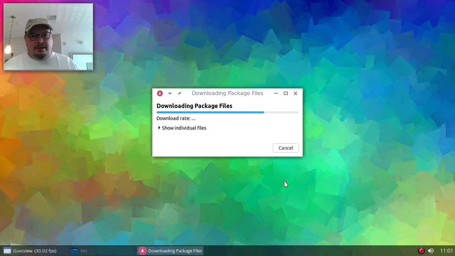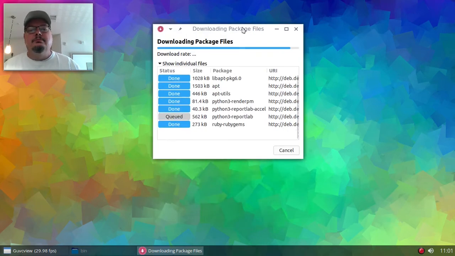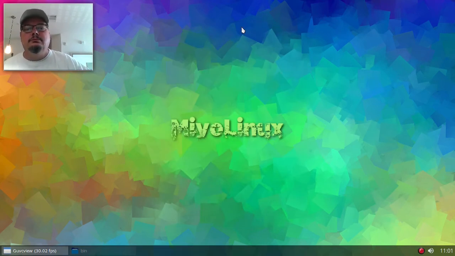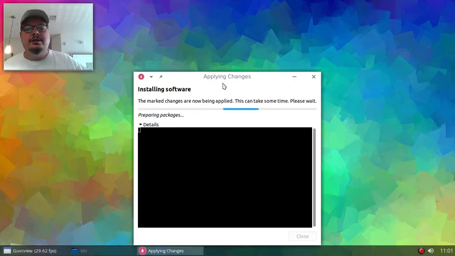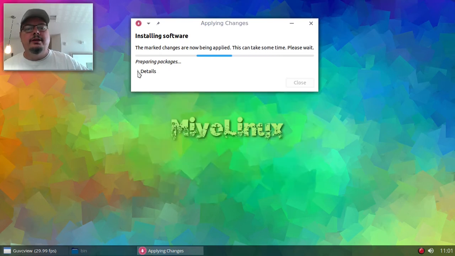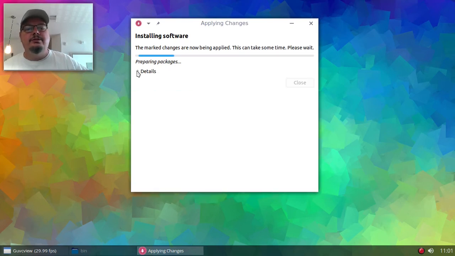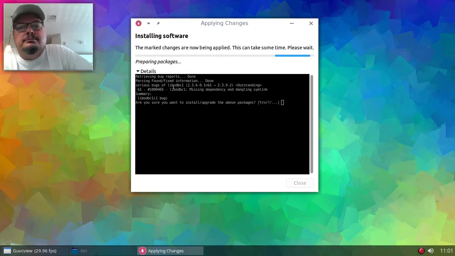That window disappears. We're downloading the package files. All the files are downloaded. Now let's see here. It will let me know. Now you can click this details right here and it will show you. Retrieving bug reports. Yep, serious bugs with that.